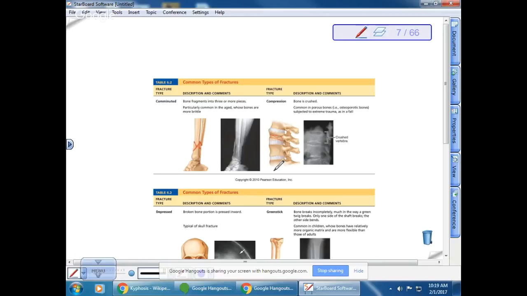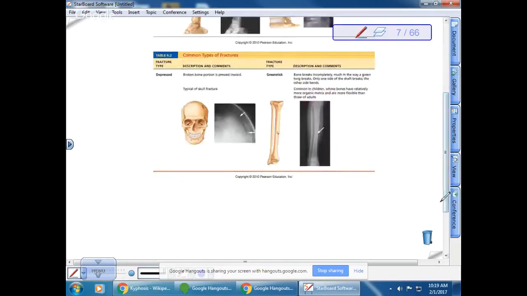And then it can lead to problems in the spine, specifically like when you see old people that are kind of bent over like this and have that bulge in the back of their neck. That can be due to compression fractures in the vertebrae, causing that abnormality that we see in the spine. Okay, so those are common in older people because of the brittleness, right? And then I mentioned the green stick. So this would be where the bone breaks incompletely. And so there's just a little fracture there.